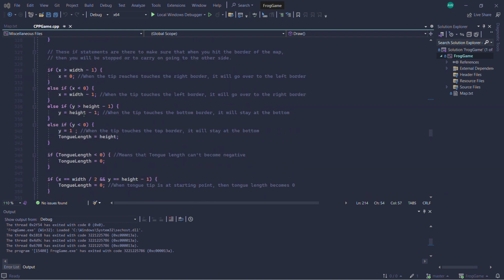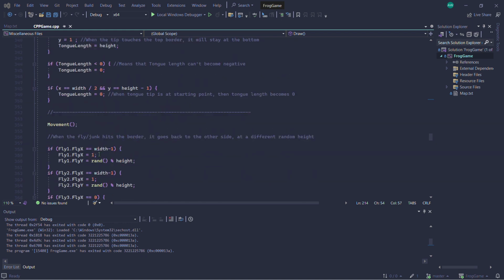Oh god, I'm running out of time. And then there's this thing, so it makes it quite continuous. In Snake, you normally have it quit the game when it touches the border, but I didn't want that, so I made it continuous. So when it touches the border, say it goes left, it will come out on the right and continue going left, and so forth. It doesn't do that for the top and bottom though.